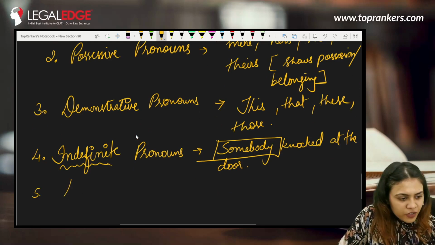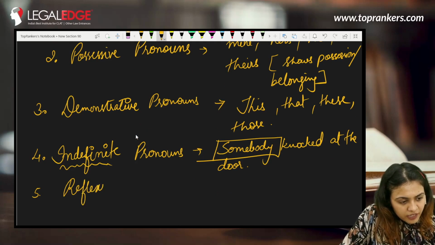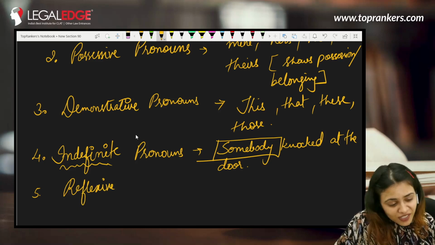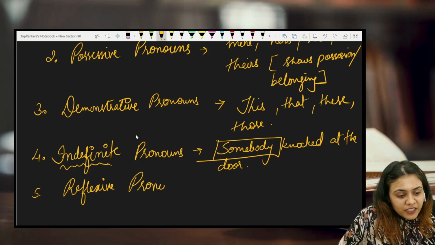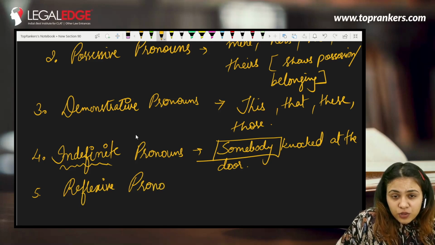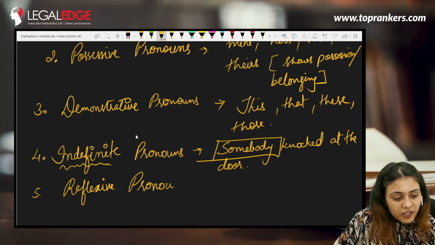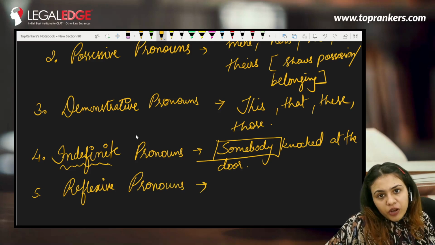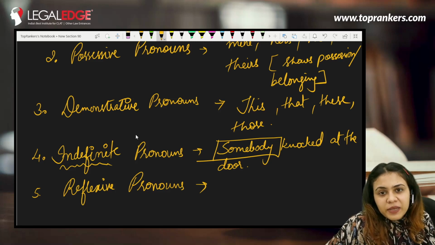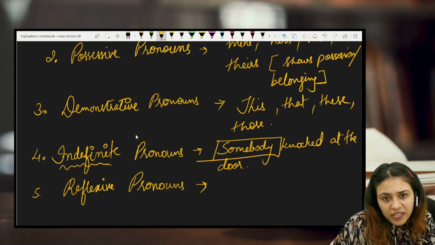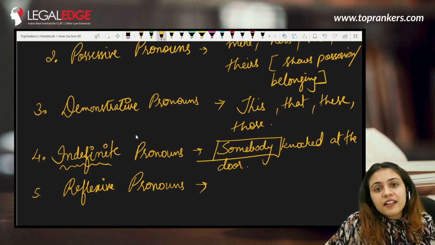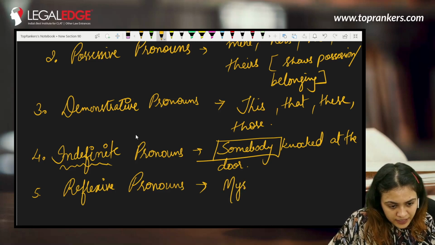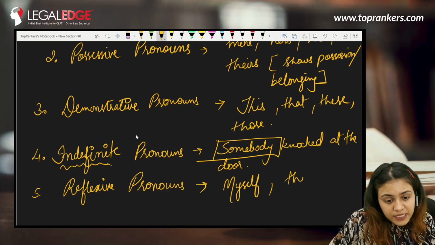Then I think you must have heard of reflexive pronouns. Reflexive pronouns are the objects of the verb or are the objects of the subjects. Sorry. So अगर मैं बात करूँ अगर subject मेरा I है तो I का जो object होगा वो basically होगा my. But if it is a reflexive pronoun, then it will change a little. It will become myself. क्योंकि हम इसमें self self लगाते हैं for singular and selves selves लगाते हैं for plural, right? Myself, themselves.